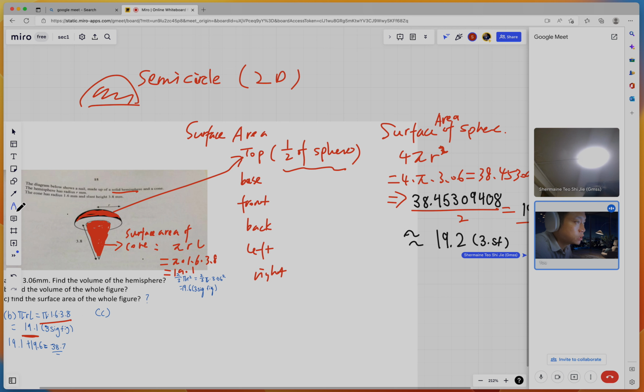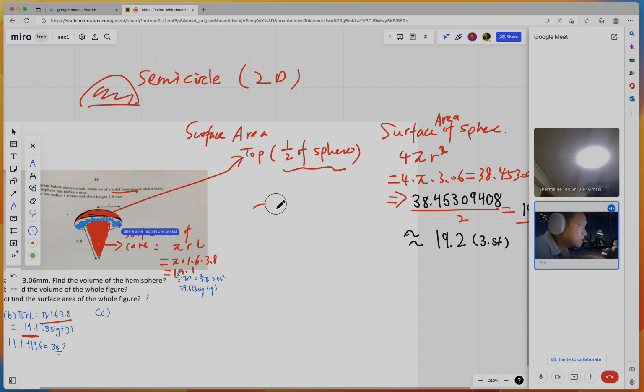Can you shade it using blue? Can you shade it using yellow or blue or whatever, other than black and red? Yes. So by the way, this one you have to minus off the, so basically this one is this. Okay, if I get the blue one out, it is this.